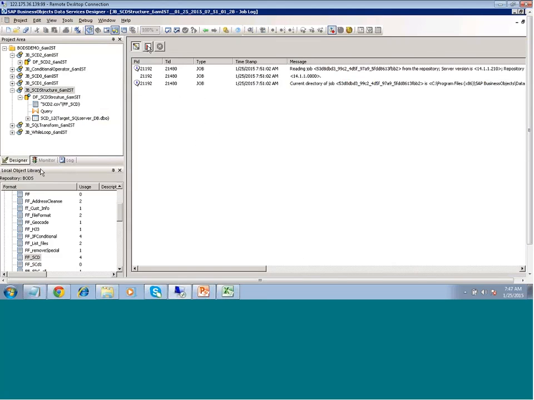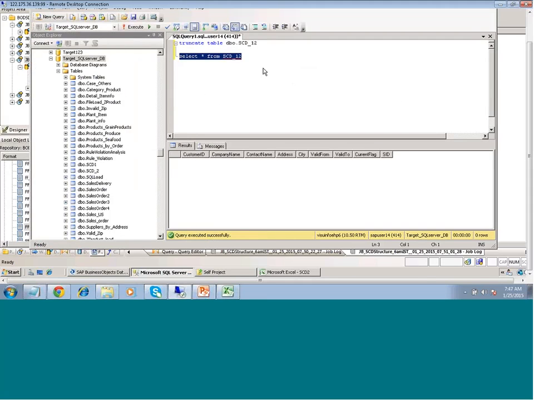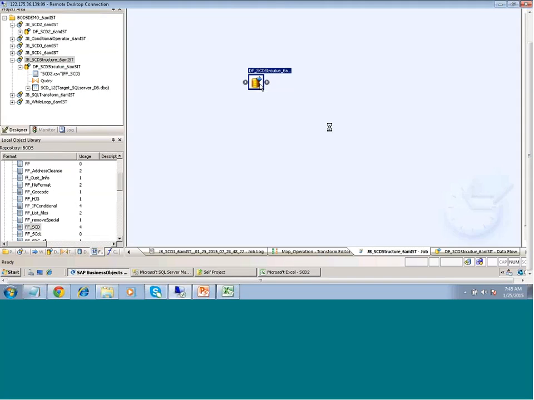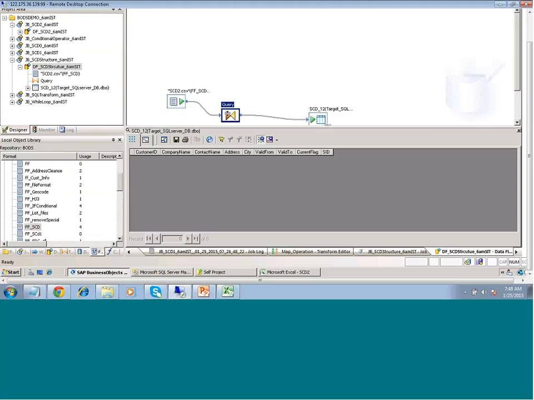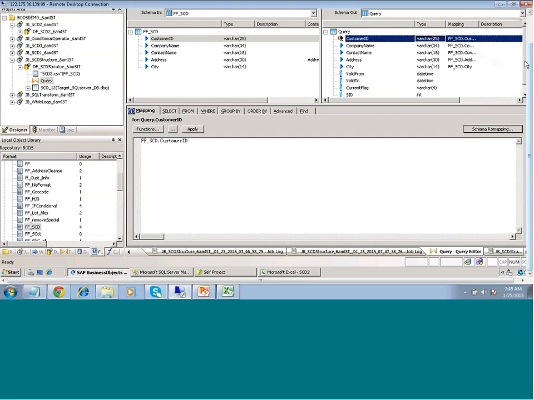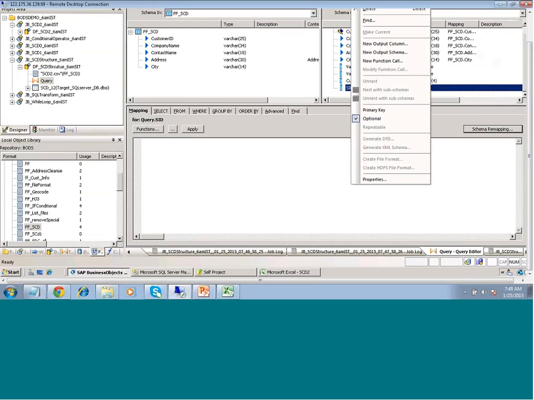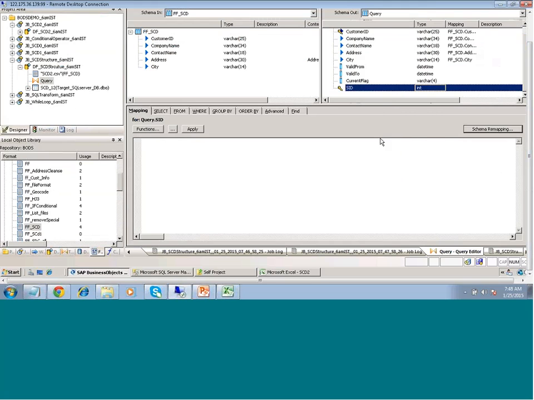Now I will go there in SQL Server. Now I will truncate the table. Okay, so I should not see any records here. If required, I will also maintain SID as my primary key. Let us take an example.